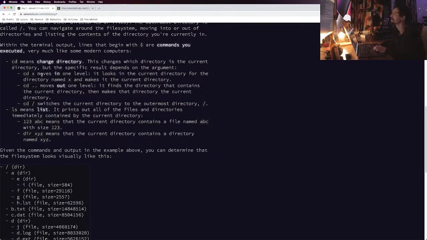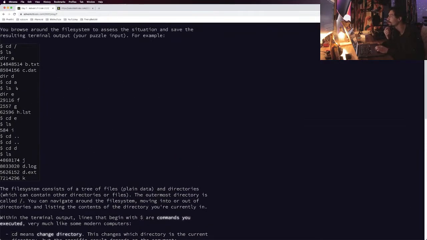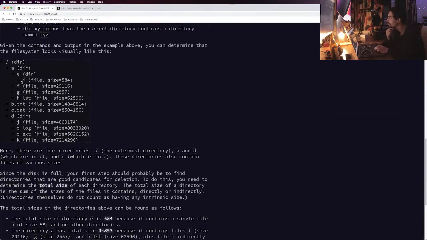I can cd. ls means list and it prints. Okay, but we can only get single ls's, right? And we get directory A, and so you can cd into A. Okay, and I have to like parse the input.